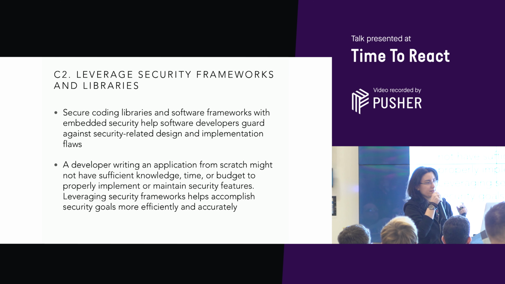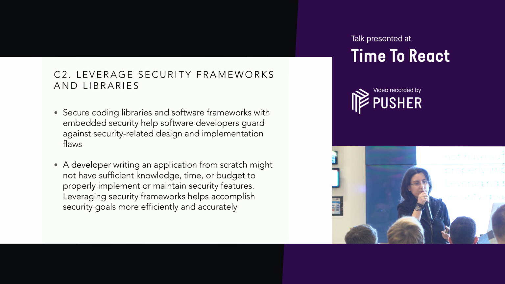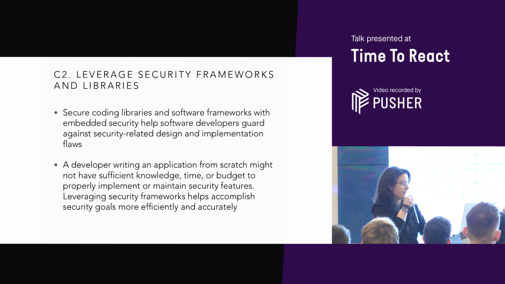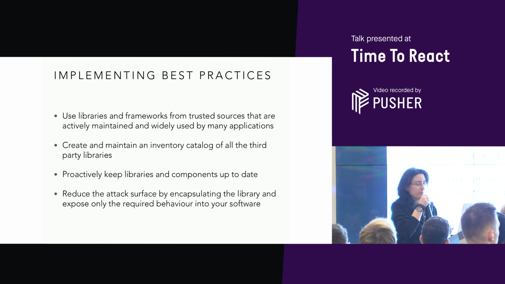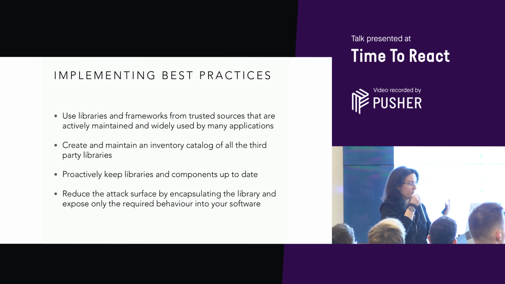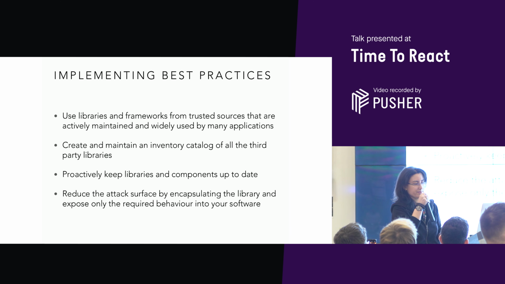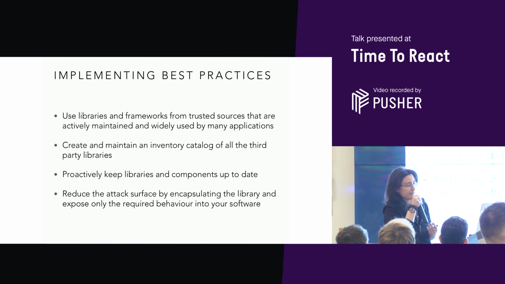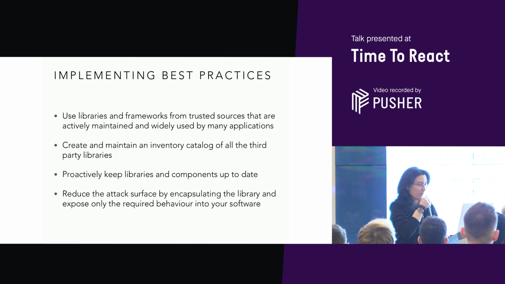Basically, what they recommend is not to start from scratch and create your own framework and libraries, just to use a library or framework that already exists, already has been tested and supported, like for example, React. And also to implement best practices, which means use a library and framework from trusted sources, like React. Don't try to recreate your own framework. Create and maintain also an inventory catalog. This one is a little bit tricky because we don't really know all the dependencies within an application.